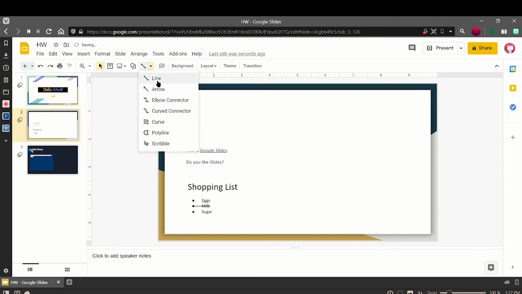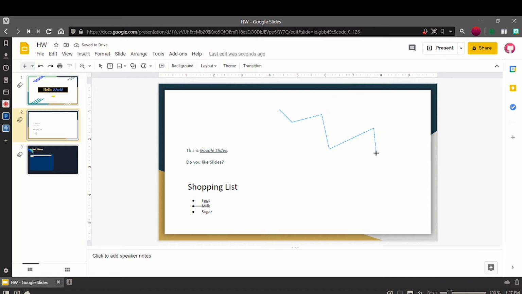Oh, and you can make it a line, arrow, elbow connector, curve, polyline, or a scribble. Let's do a polyline. And then you do this, then you do this. And you have to keep on clicking until the shape is closed.